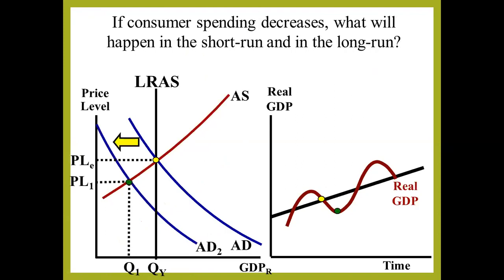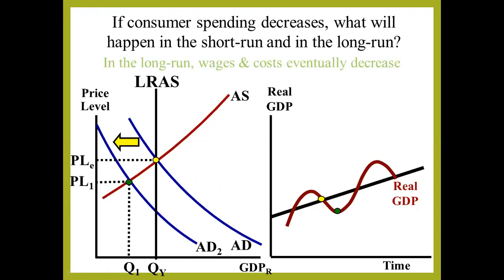All right, what about if consumer spending decreases? So we have aggregate demand goes down. We are in a recessionary gap. Okay, you can see it over here on the business cycle. Now, we know, looking at this graph for this class, we know we are going to end up right on this line again. How are we going to get there? Well, if the demand was the first shift, supply has to be the second shift.